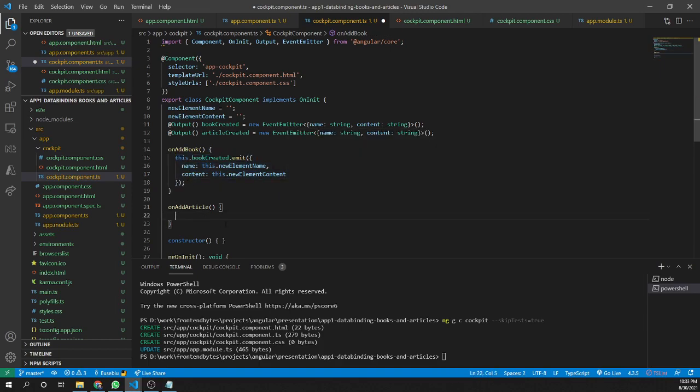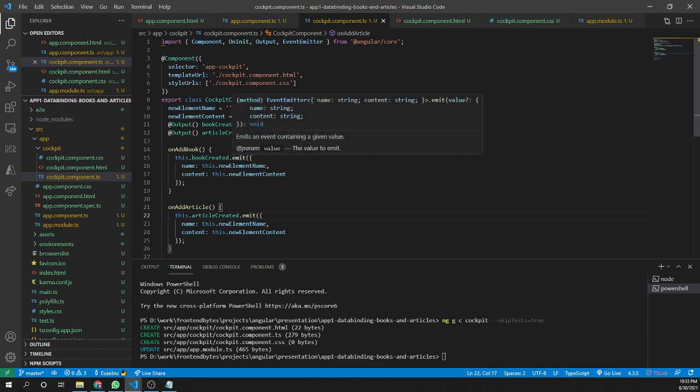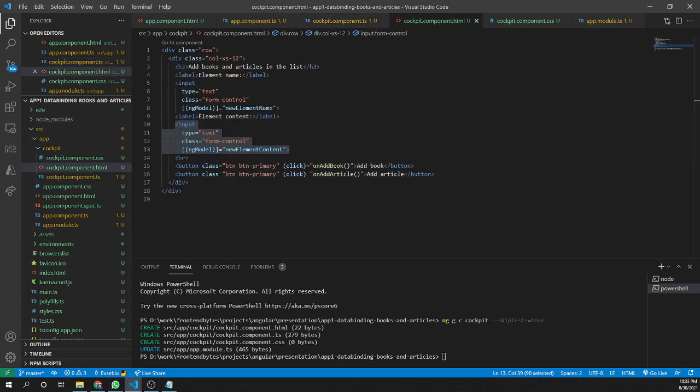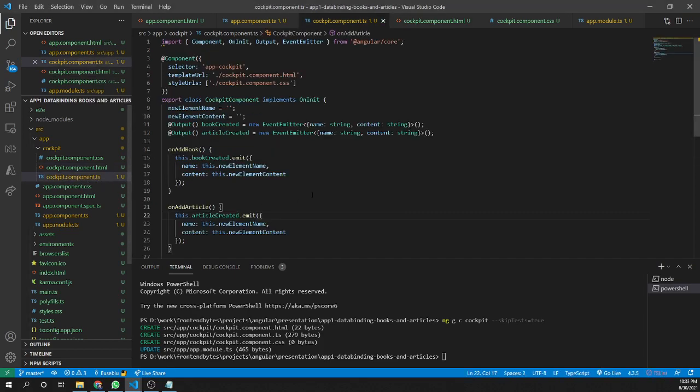We need to do the same for articles, and here I need to put articleCreated. Okay, I think that this is all here, also here.